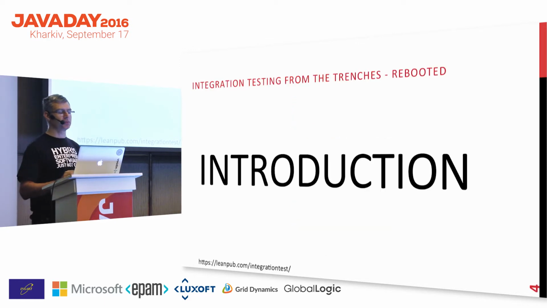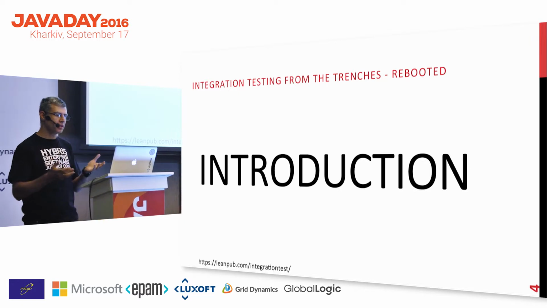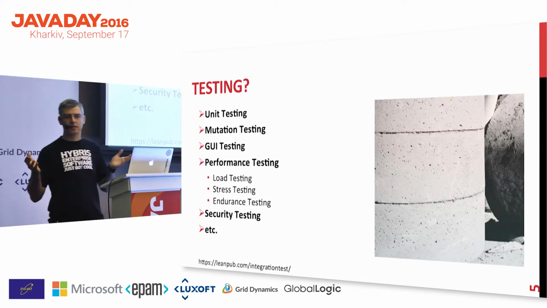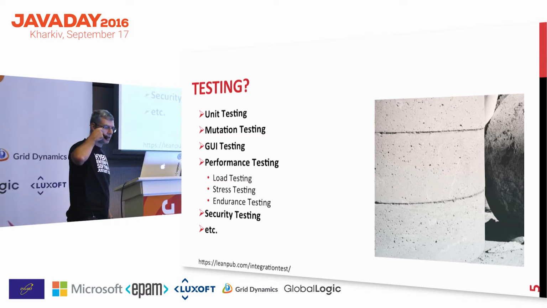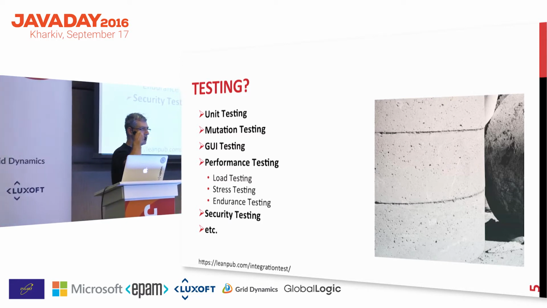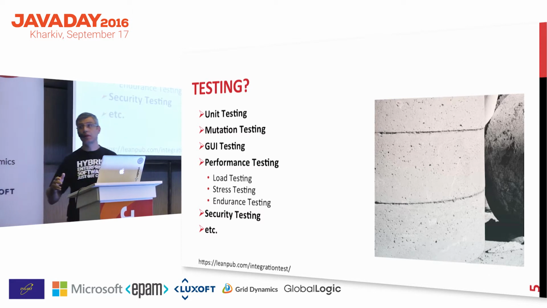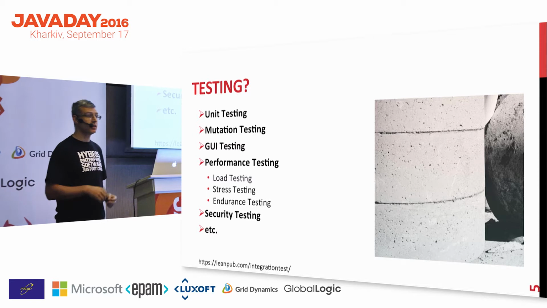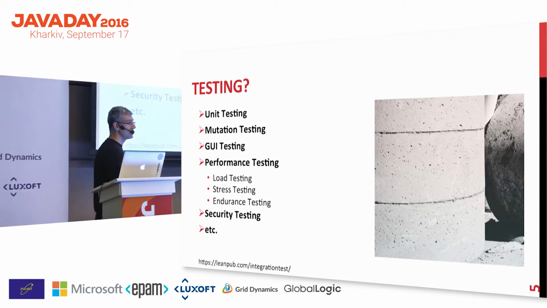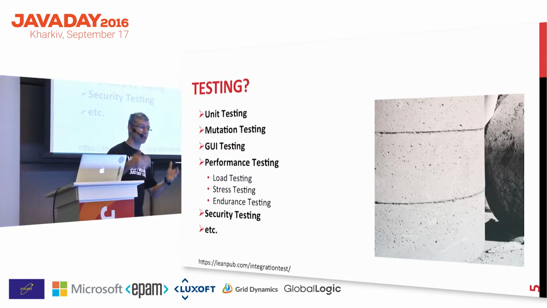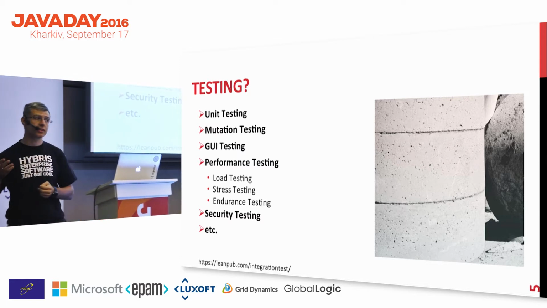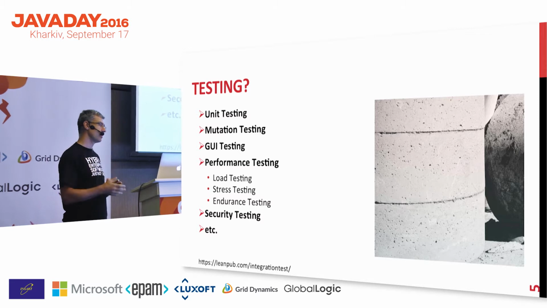Before diving into the meat of the subject, let's introduce it. You know that there are many forms of testing. Like you probably know about unit testing, perhaps about mutation testing, integration testing, performance testing, security testing. And inside everything, you have different kinds, like performance testing. You might have endurance testing, crash test, and so on and so forth.